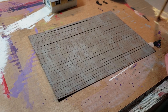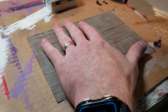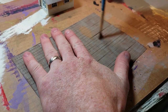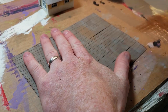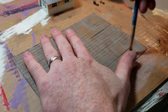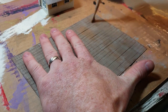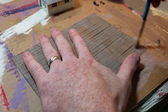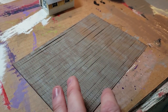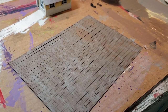We've got the second color down. Now we're going to go through with the third color, which is Territorial Beige by Apple Barrel. We're going to add the third color and go even lighter on this third one. Got a dark spot — a little too much paint, but that's okay. A little too wet on the brush, so dry it out just a little more. We don't want there to be a lot of paint. On the fourth coat, which is the darker one, we're going to use burnt umber. I'm actually going to try something different and use a sponge — very light. We'll see how that works.